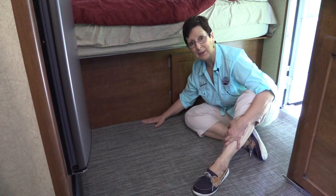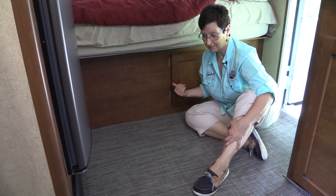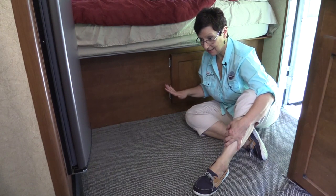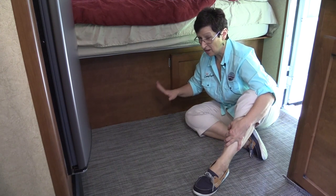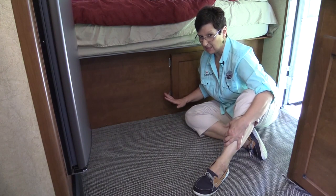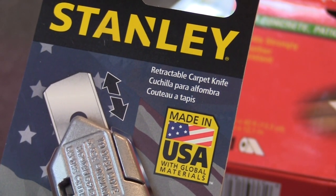The other thing I wanted to share is that out in the grass I was using scissors and I thought I could finish this off with scissors inside. But because there's no molding around most of this, you really can't use scissors — it's not going to come out perfect. I can see right here it's not perfect, so I went and got the right tools to finish the job up.